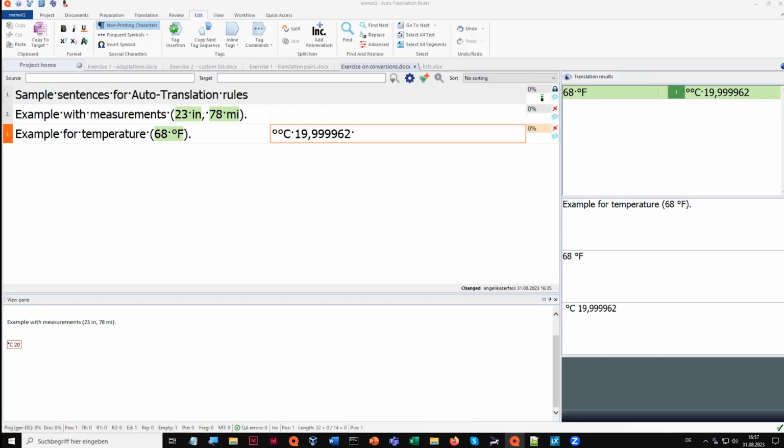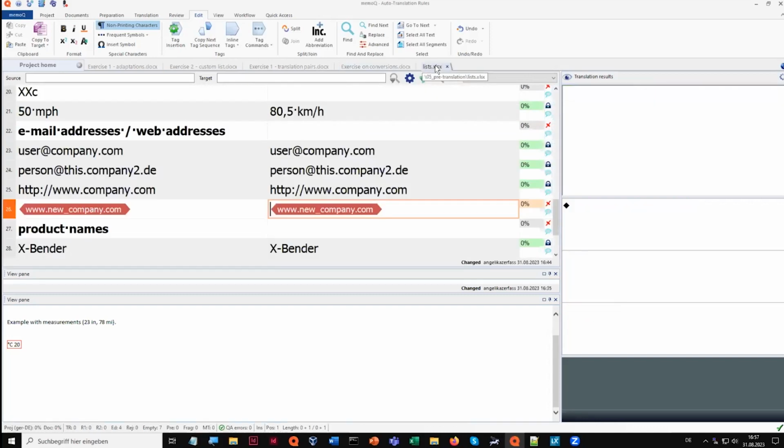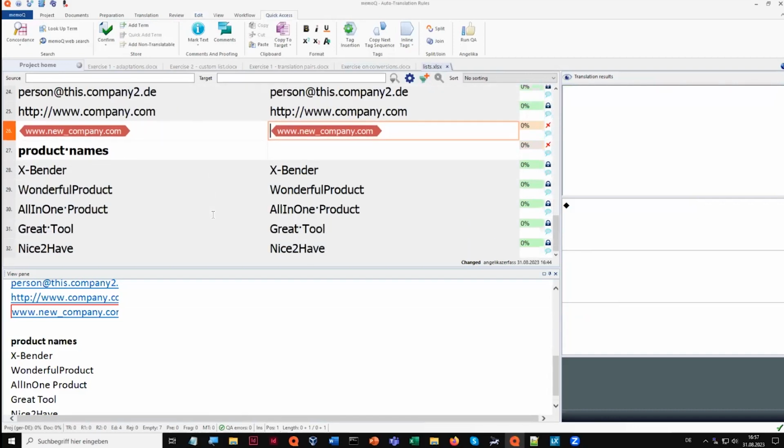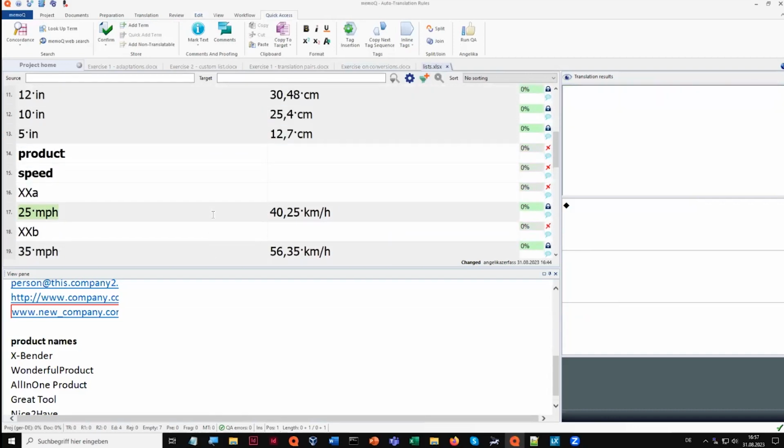Now, another question. Do you need a regex to lock all segments with numbers only, or should memoQ lock all segments with numbers and text? Or wouldn't memoQ lock all? Let's see. If the segments only have numbers, let's go inside here.